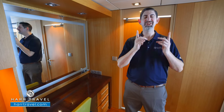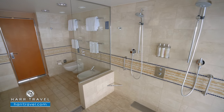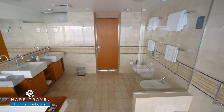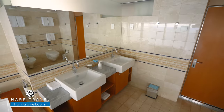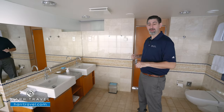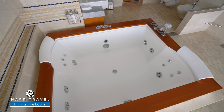And with your Genie, you're sure to be able to take advantage of all of that. Now, there's quite a few incredible features in this suite. Space is one of those, and you really see it here in the bathroom. Now, you've got a bidet and toilet tucked over in the corner, a really nice large double vanity here, shelves up and down, and then you're gonna see that you have a massive two-person jacuzzi soaking tub.